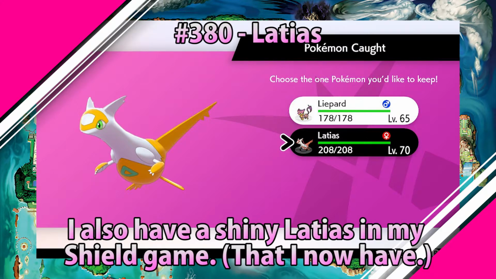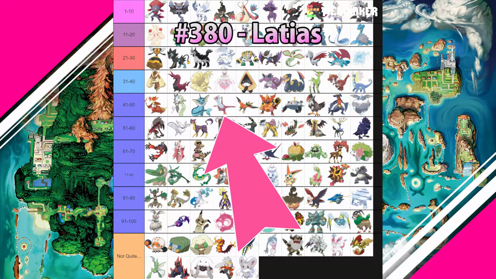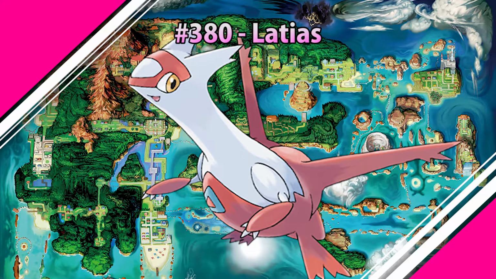Latias. I like this one the most. She's cute. I want to hug her, and I want her to be my friend. So, Latias, she's somewhere in my top 100. There she is. She's in the top 50. So we'll give you like an 8. Flat 8 for Latias.